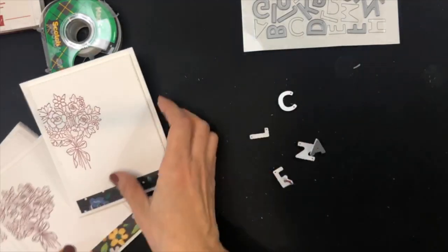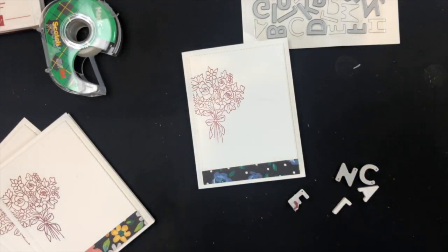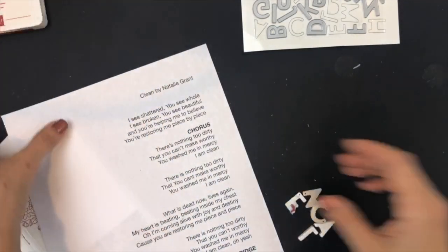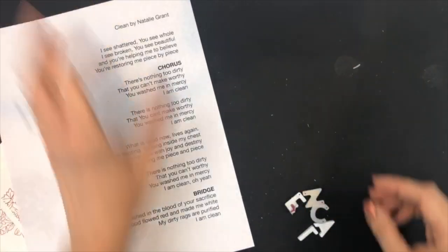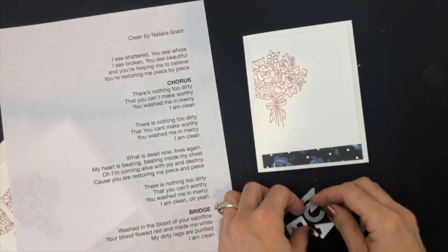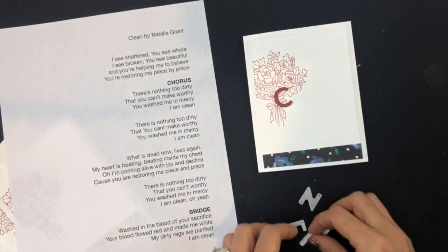Now, when I bring this one, I want to show you something. I went ahead and I printed the song because I wanted to show you the words, and I wanted for you to be able to read it while I'm making this card, okay? And it just really blessed me when I was singing it.